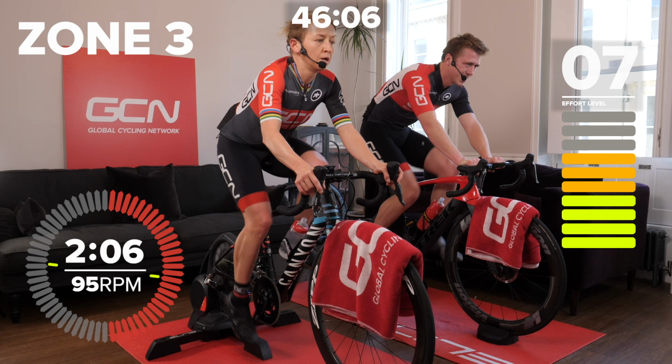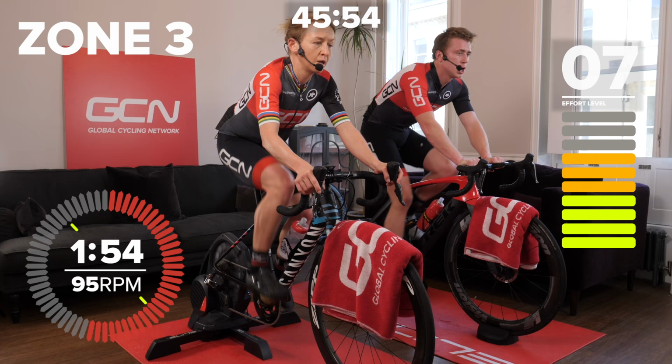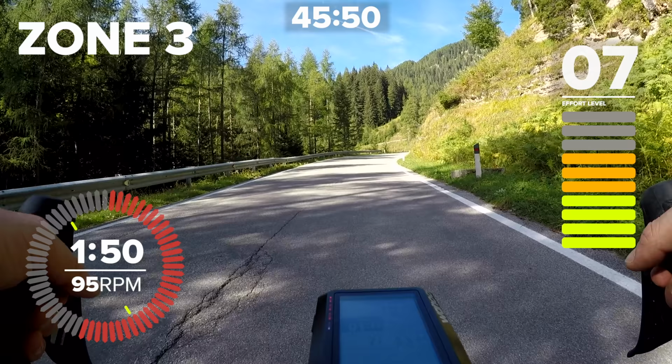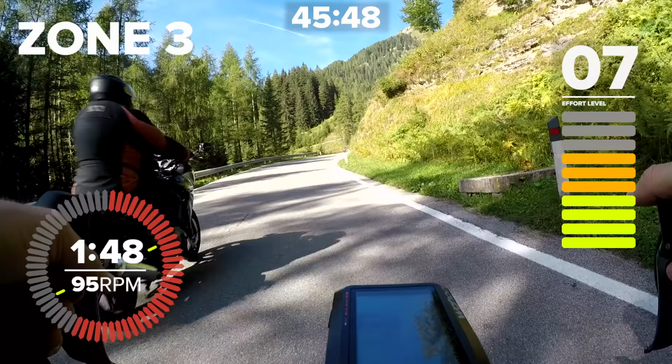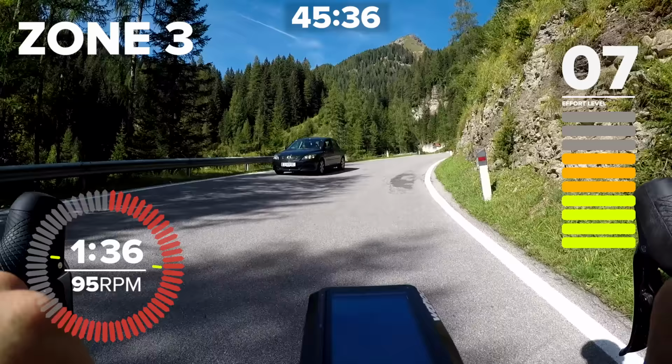Halfway through your zone three now for this block. Don't be afraid to sweat in this session. It's only to be expected, I think. Oh yeah, for sure. You've got to get a good sweat on. Keeps you sane.